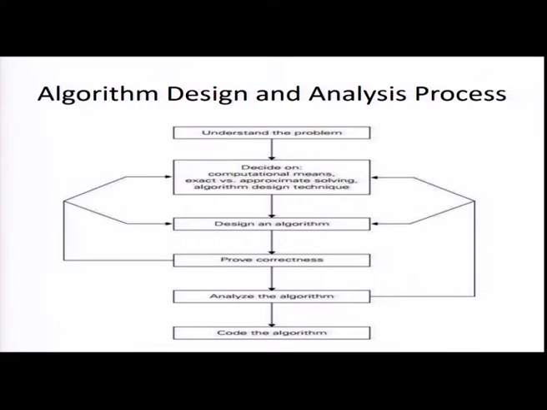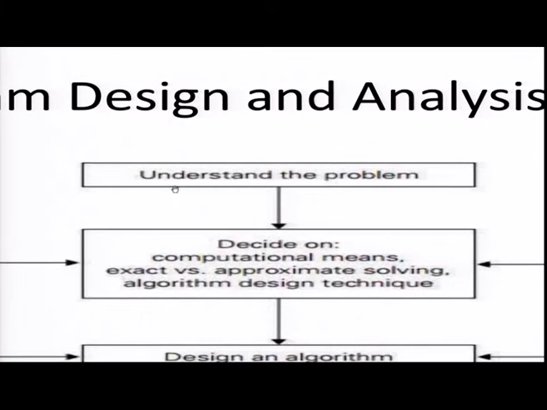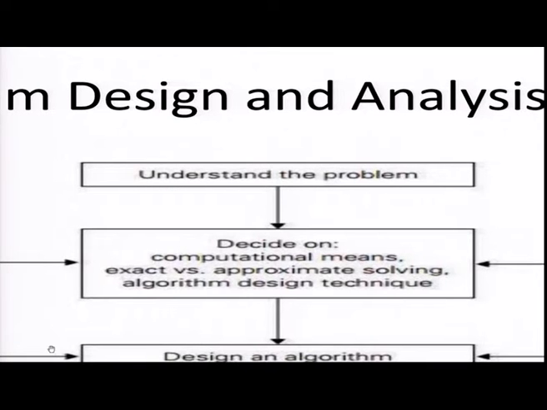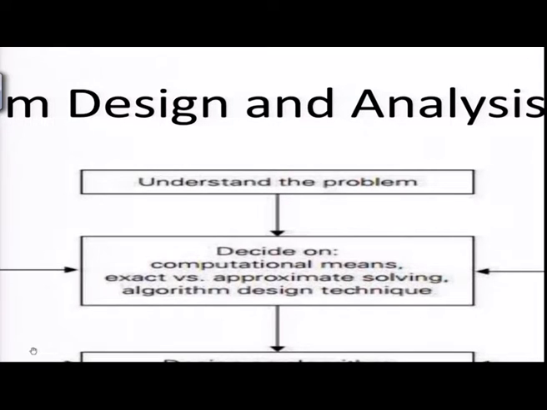Let us now see how the algorithm was designed and how the analysis is taking place. So, here in this diagrammatic representation, first of all you are supposed to understand the given problem. So, understanding is mandatory. How you are going to understand makes a difference. If you understand it correctly, you will be in a position to represent it well. Because first of all you have a problem, you know it is a problem, you do not know how to solve that problem. So, in order to solve the problem, you need to have a better understanding.